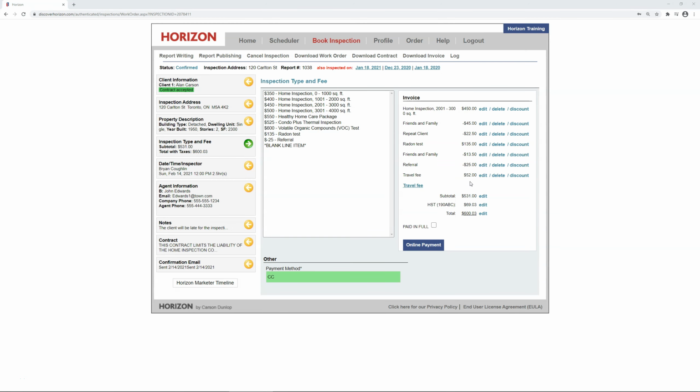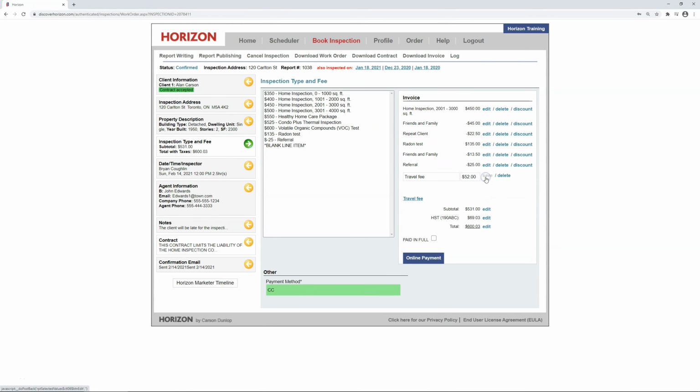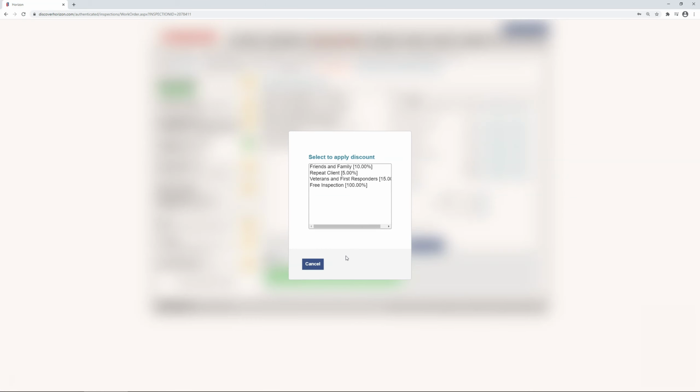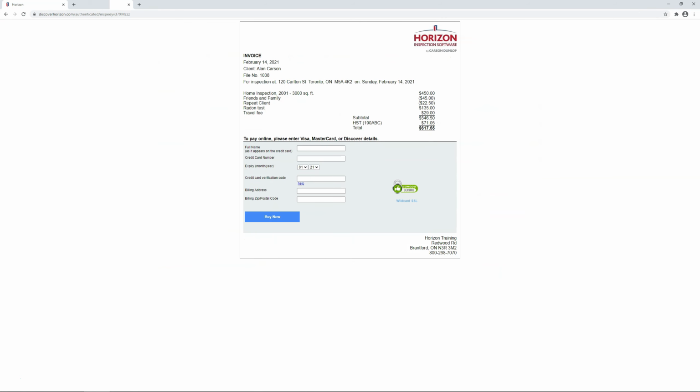After the travel fee has been applied, you can edit it as needed. However, if you miscalculated, you will need to delete the fee and start over. And just like any other line item on your invoice, you can discount your travel fee if necessary. Now, whenever your client sees an invoice, it'll look something like this. In my opinion, it's clean, simple, and easy to read. Exactly what the client needs.